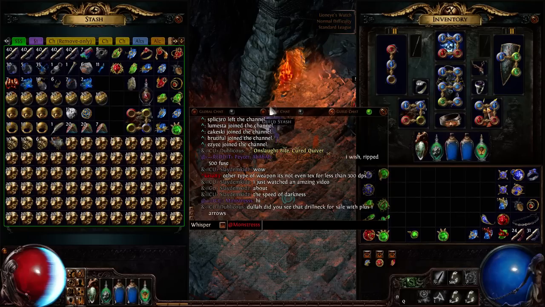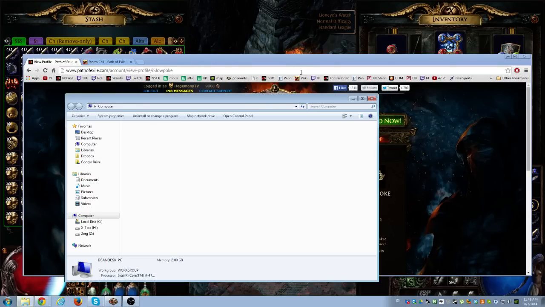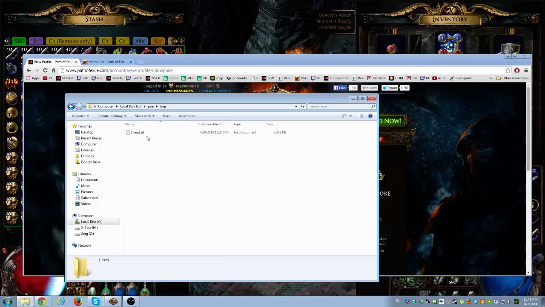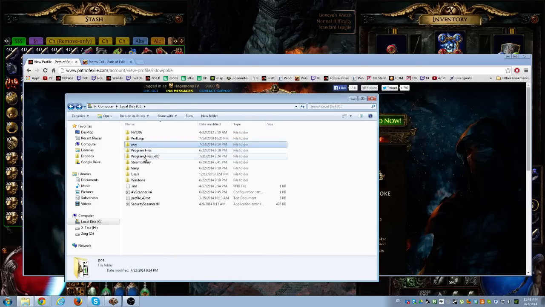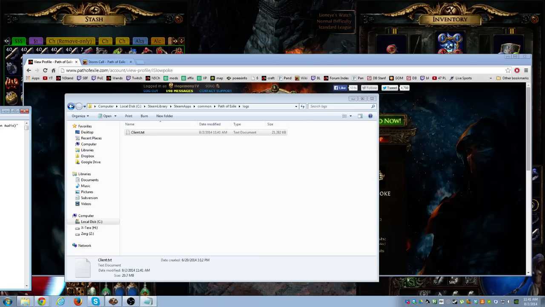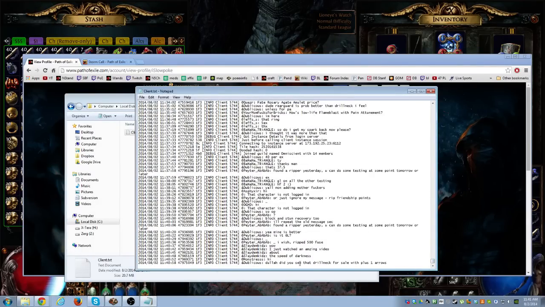Alright, so what do you do in the event that, say, I'm doing a trade with someone and you don't know who, and you got disconnected or your client crashed? If you log in without Steam, you just go to your local client text. I'm logged in with Steam, so I go to Steam Library, Steam Apps, Common, Path of Exile, Logs, and it'll open a text file. It's loading on my second monitor. This has the entire dialogue and kind of your combat log, so I can go back and easily find this person.